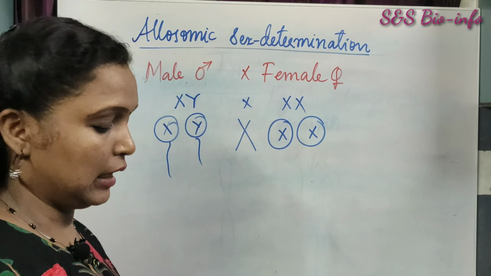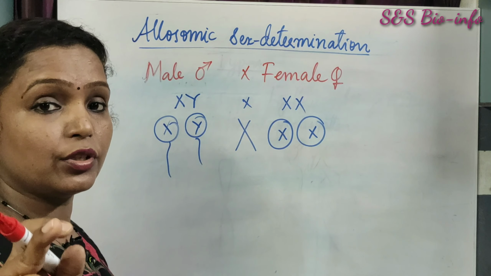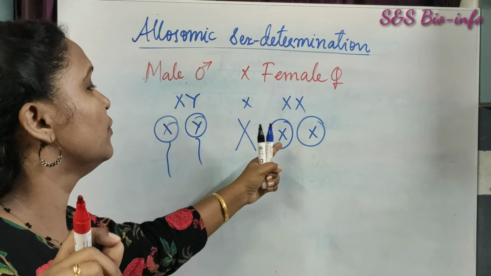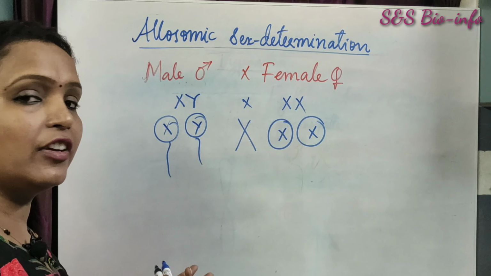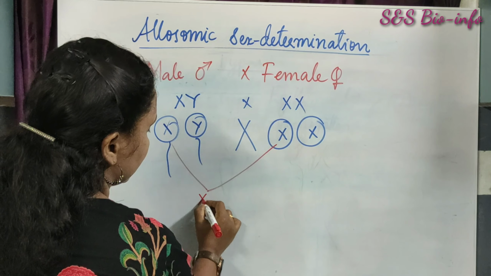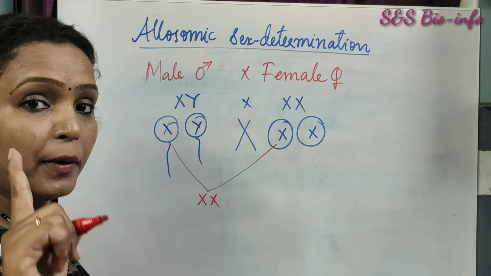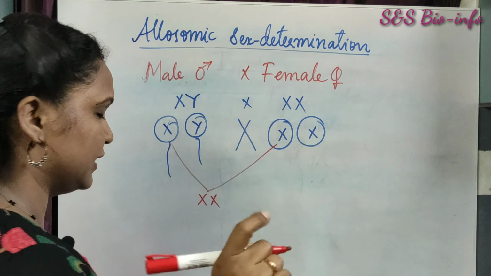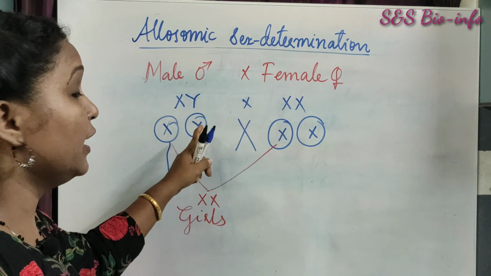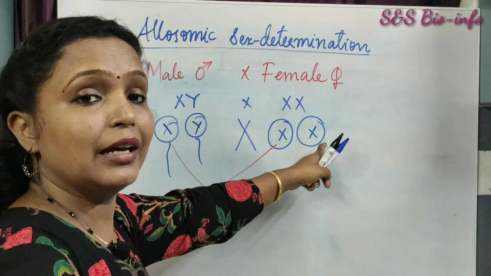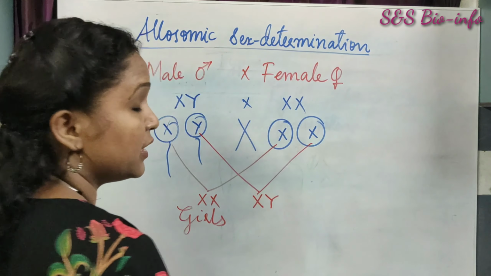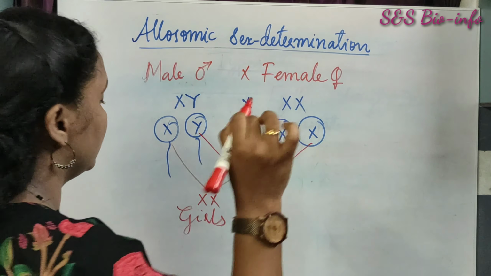What is the result of fertilization? See, fertilization is the fusion of male gamete with the female gamete. See, when an X carrying sperm fused with the X carrying ovum, the child will be a girl. Here you can look at the cross X into X. The child will get one pair of sex chromosome. The child would be a girl. Second case, when a Y carrying sperm fuses with the X carrying ovum, the child will be a boy. The child would get a XY pattern of sex chromosome. The child will be boy.